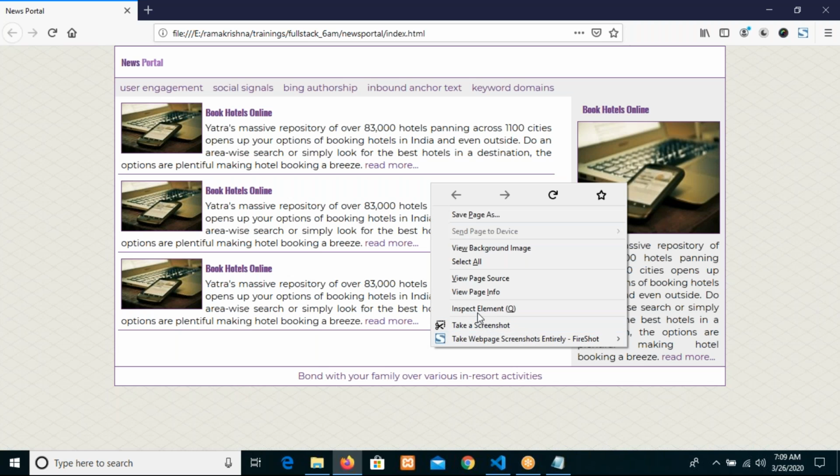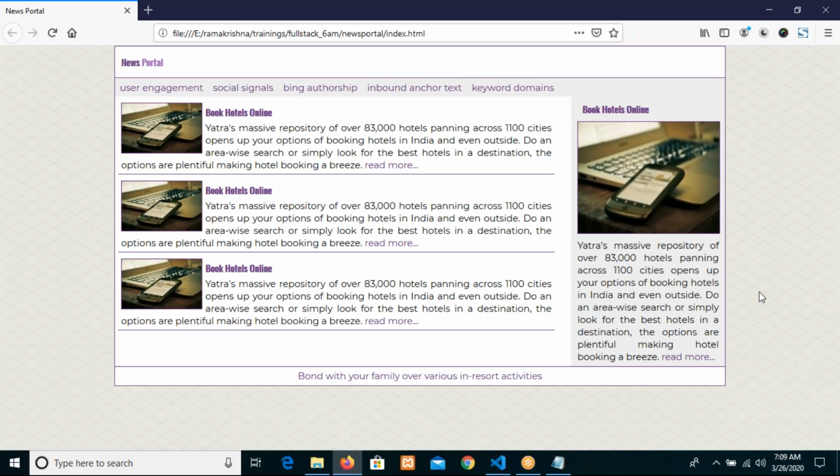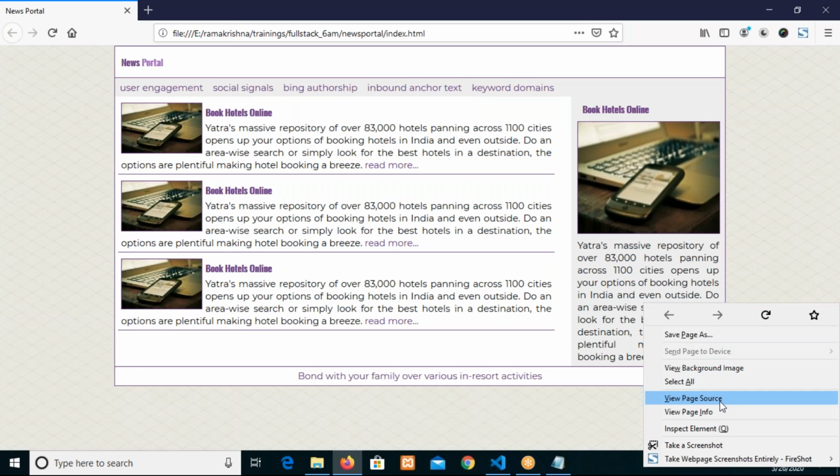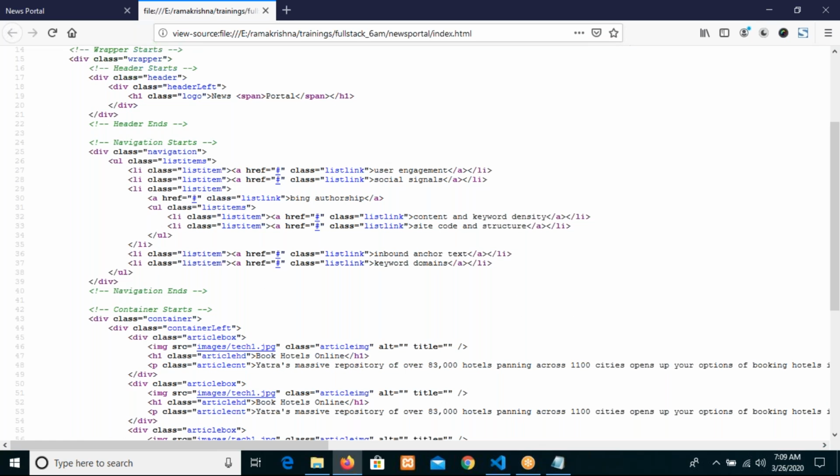When you open this and see the source code, there are too many divs opened and closed, and we want to make it using the new elements. How will it be written?